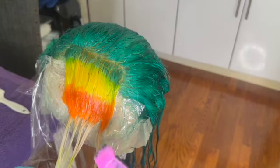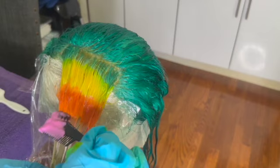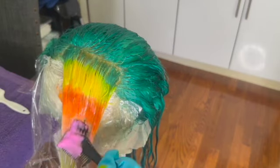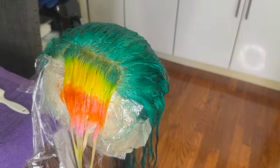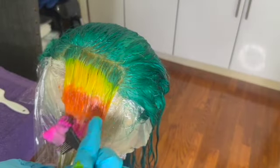And this is why it's important to watch the whole video. I didn't want the pink to be too dark, but I wanted to make sure that it actually did show. So off camera, I did add one more drop to that mixture of the neon pink, just to make it a tad bit more pigmented.